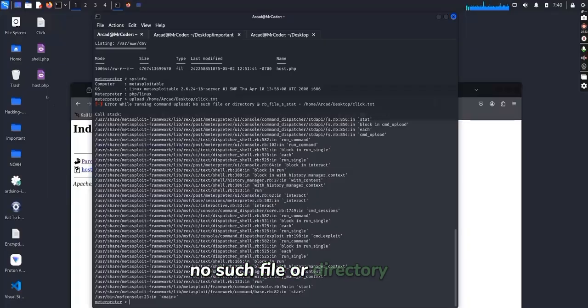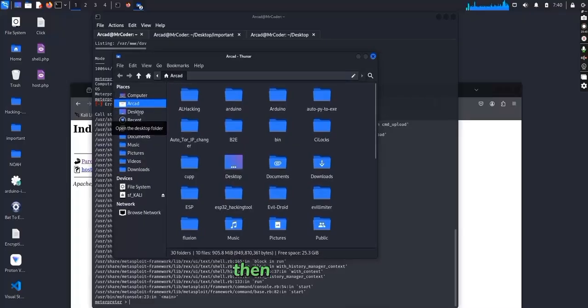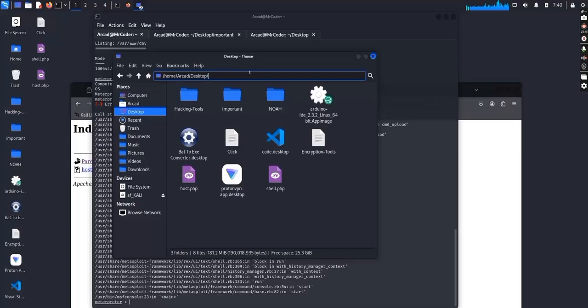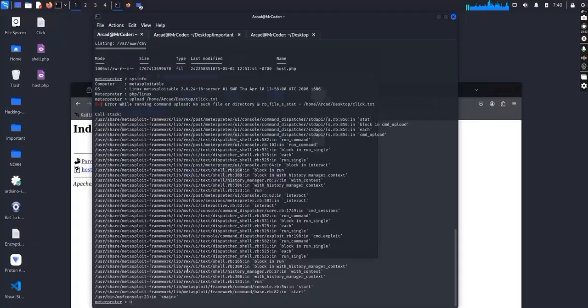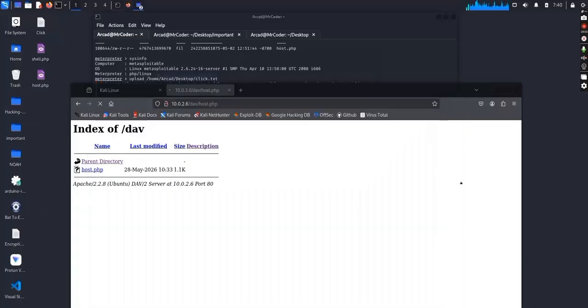No such file or directory. Then new software. Click Ctrl C. Upload. Ctrl E. Everything is good. The file is uploaded.